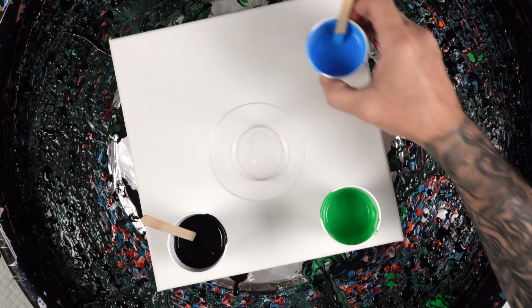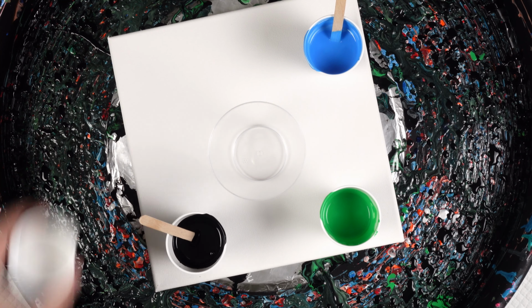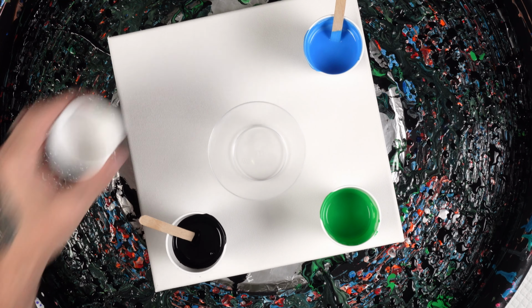Today we're going to be doing a glorious little flip cup with two colors and then two neutrals here. We got black, this is just a normal onyx black. This is a titanium white, a metallic titanium white. This is cerulean blue, and this is a little bit of green right here. And that's what we're doing.